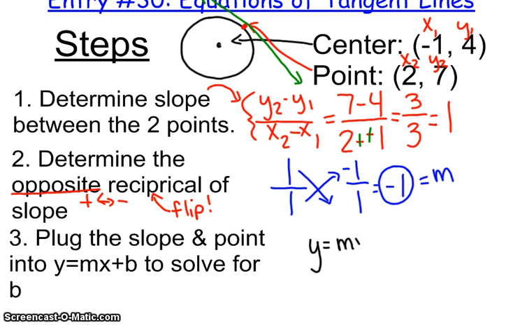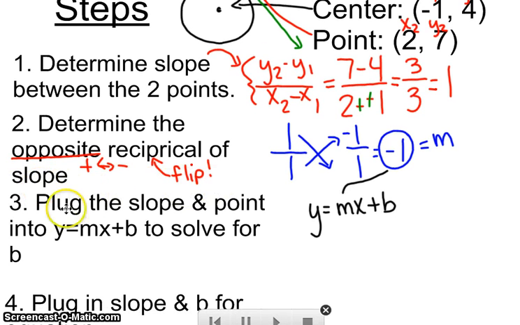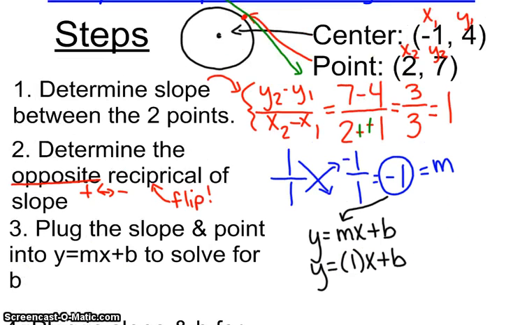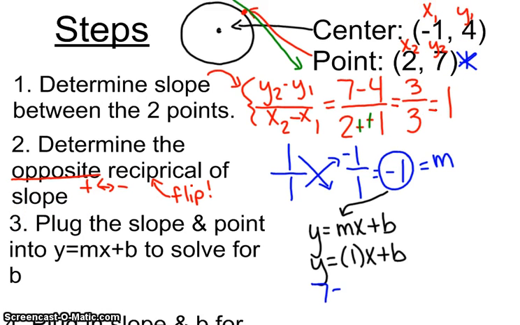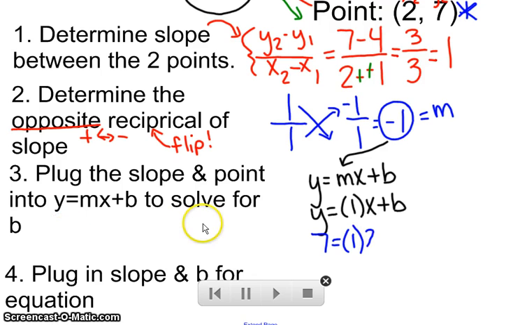So, we are now on to step 3. We're going to plug the slope in, and a point into that equation to solve for b. So, there's our equation, y equals mx plus b. There's plugging our negative 1 in. Now, we've got to figure out which point we want. We want the one that actually is sitting on the circle that the line is going through. So, we want to plug this one in. We're going to plug in the 7 for the y and the 2 for the x to get that plus b. So, we end up with 7 equals negative 2 plus b. Now, we would go through and do the opposite, which is that minus 2.